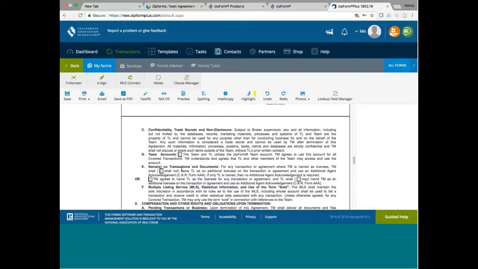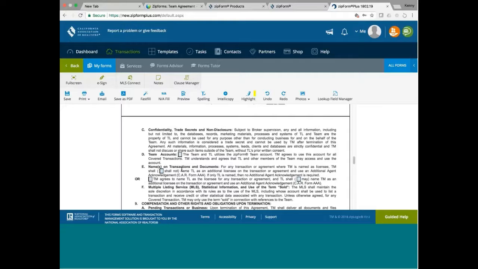Names on transactions and documents. For any transaction or agreement where TM is named as licensee, TM shall or shall not name TL as an additional licensee on the transaction or agreement and use an additional agent acknowledgement.